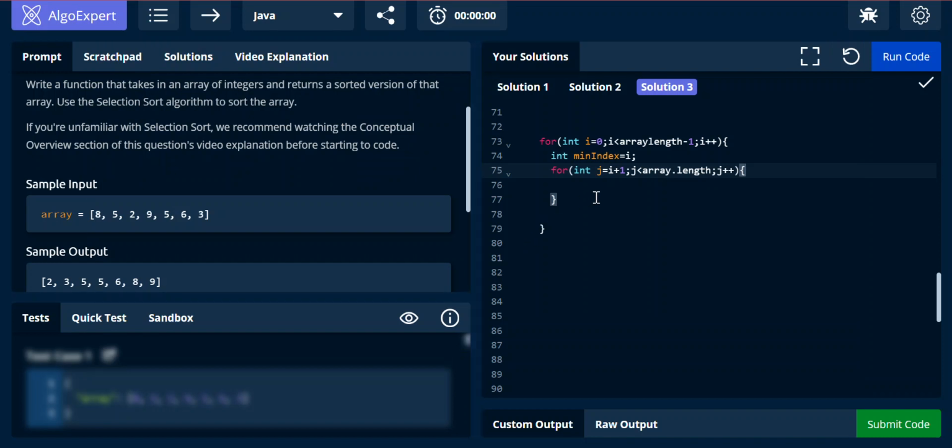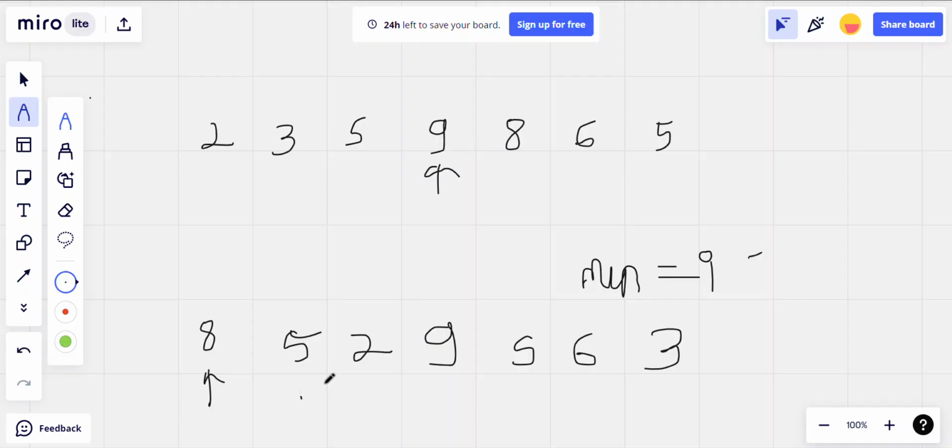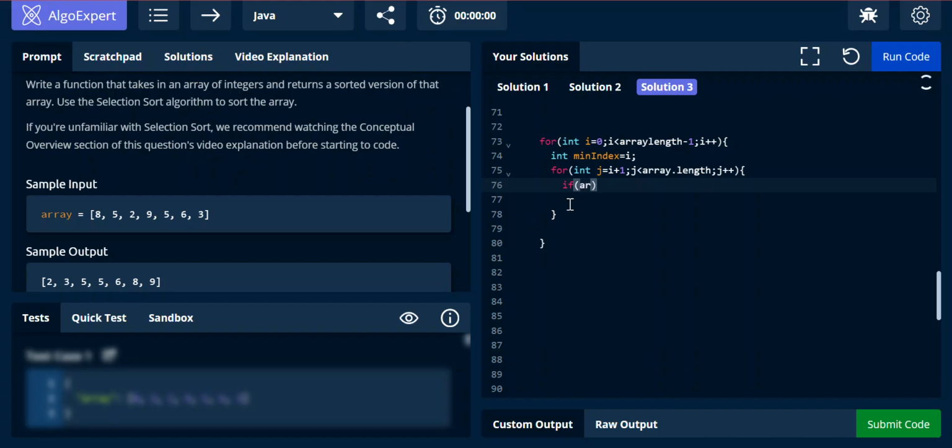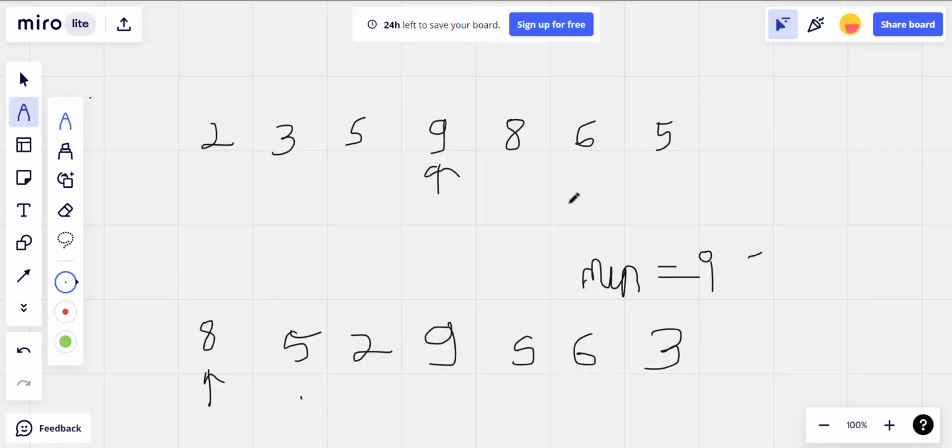So what we do here is, whatever we are iterating over here, if array of j is less than array of minimum index, the first thing we have to do is rewrite this one.